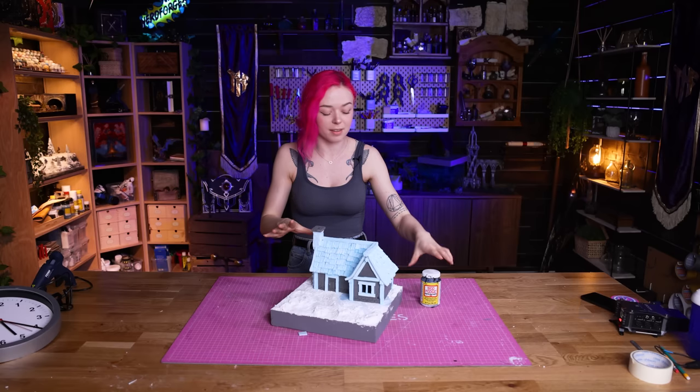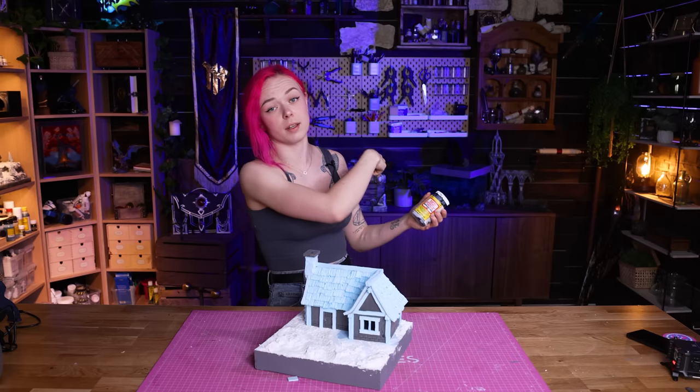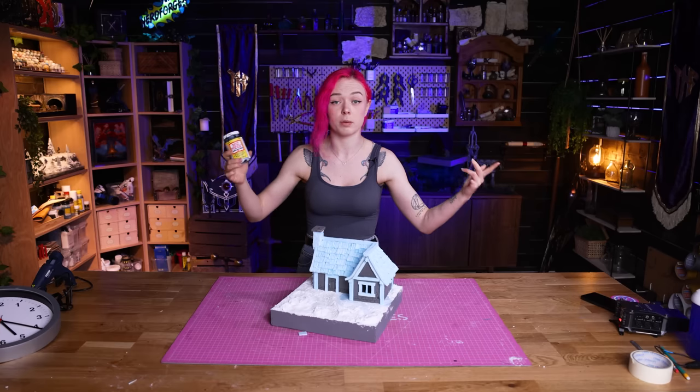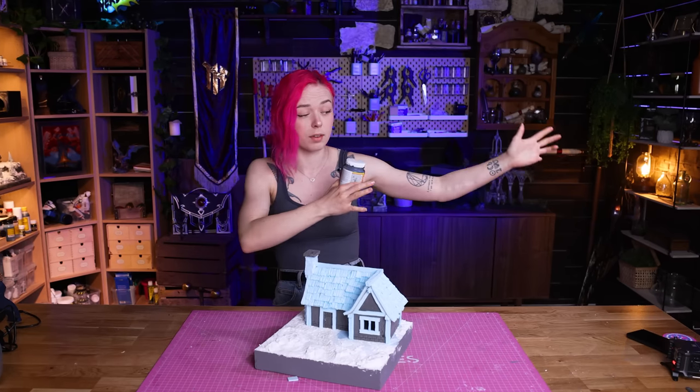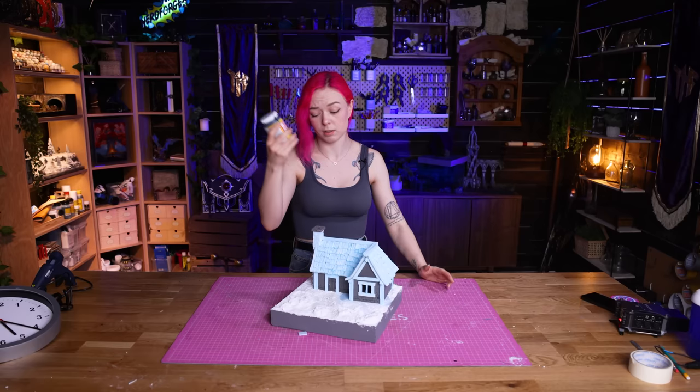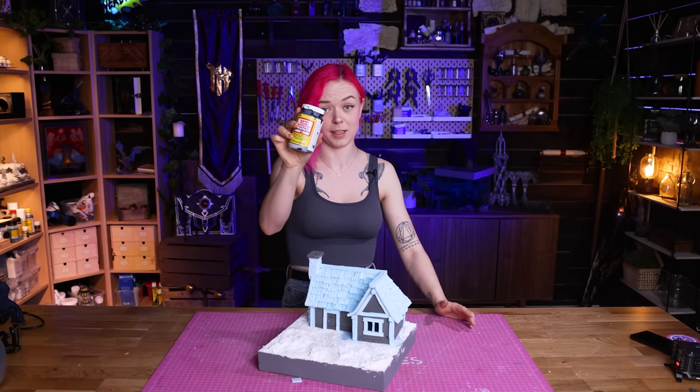to the whimsical charm. Now we can finally start painting this house, and I'm gonna use the same thing I did on the first one, which is just some matte Mod Podge mixed with some black paint, because then you get like a two-in-one solution. You get a base coat that is black, and also it kind of binds everything together because it's a glue. I know, my brain just go. So yeah, I'm basically just gonna cover the whole house and the whole ground in this mix.